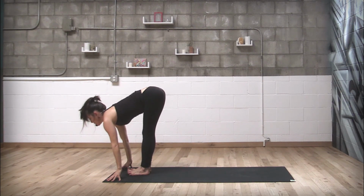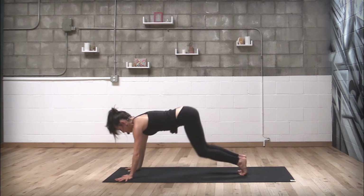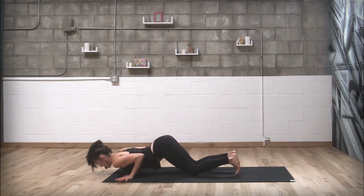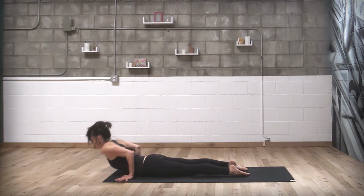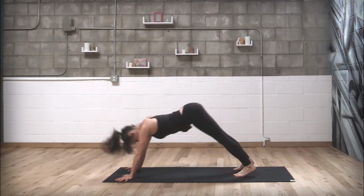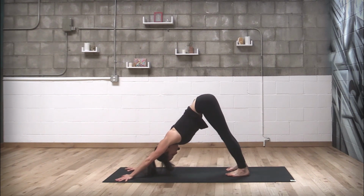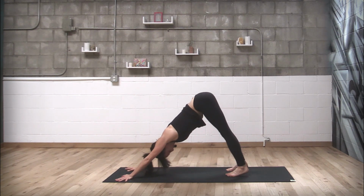Inhale, lengthen out. Exhale, step back to plank and lower down. Knees, chest, chin to the mat. Slide to cobra pose, inhale. And back to downward dog, exhale. Push the floor away from you.